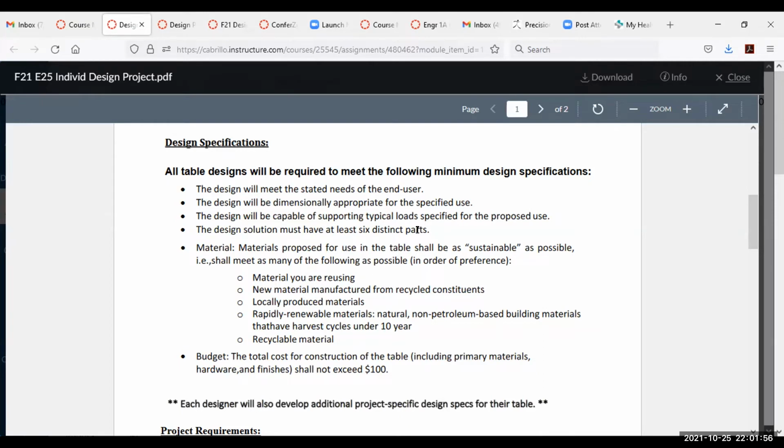And the reason why is because you're going to be producing working drawings for this project. So if you make a tabletop that has 4 legs and every leg is exactly the same, how many distinct parts do you have? Let me say it again. If you design a table that has a tabletop and 4 legs that are exactly the same, how many distinct parts is that? 2.